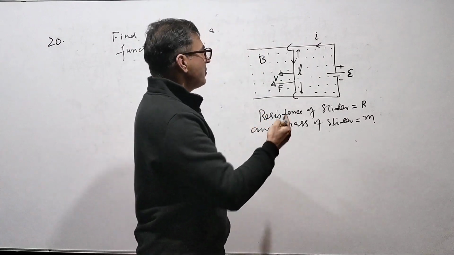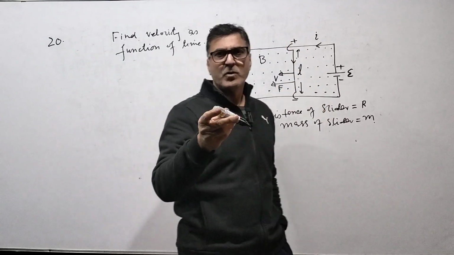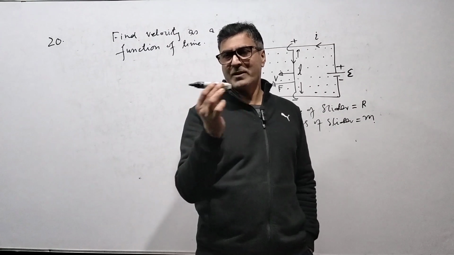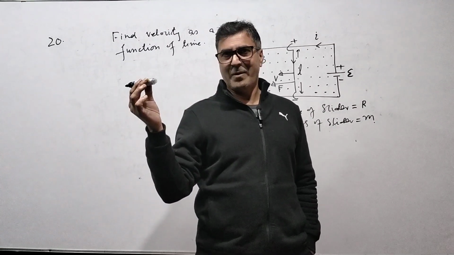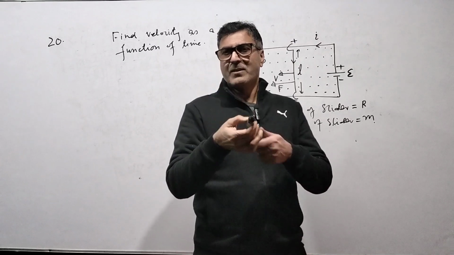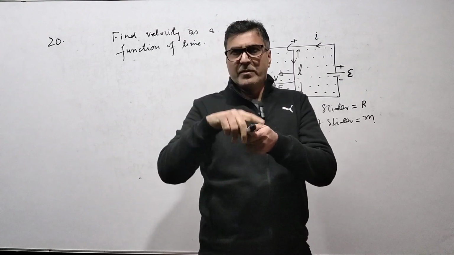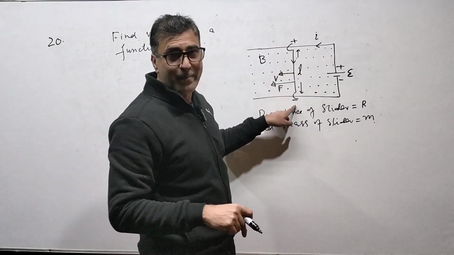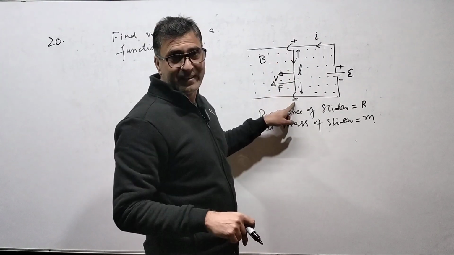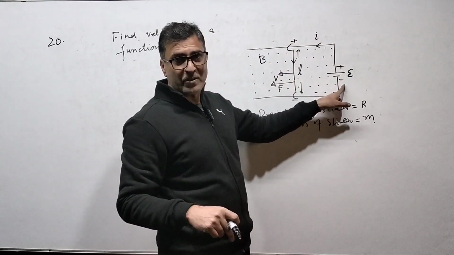Because of the Lorentz force, this end will become positive and this end will become negative. The motion is to the right, and the magnetic field is like this. Now, V cross B, the charge will surge up according to the Lorentz force. The upper end will become positive, the lower end negative. So there is an additional EMF developed across this slider. But that potential difference is opposed to this potential difference.